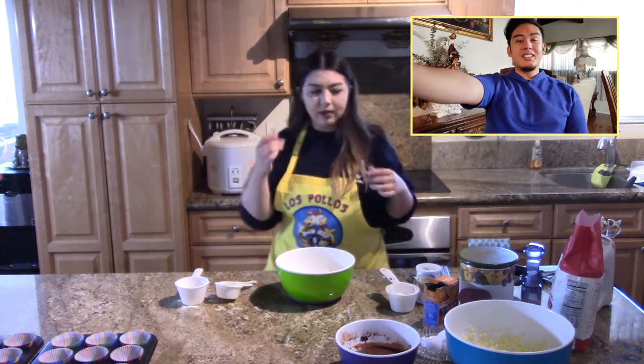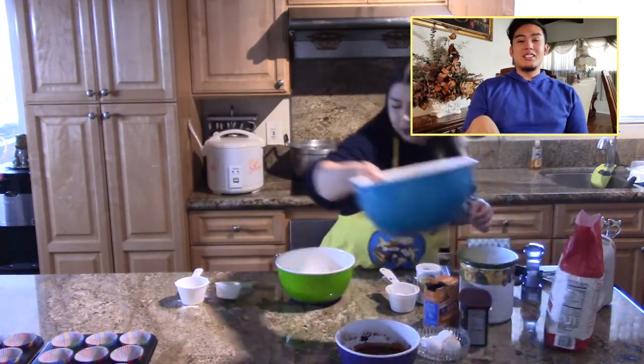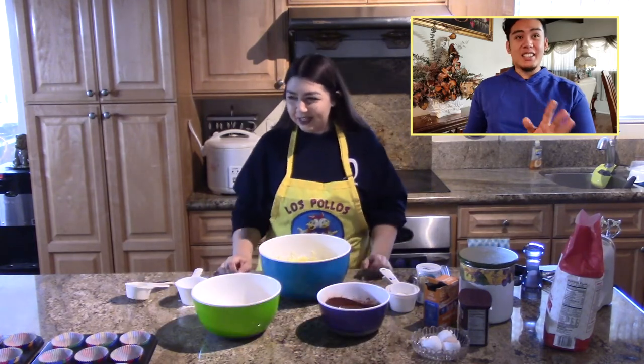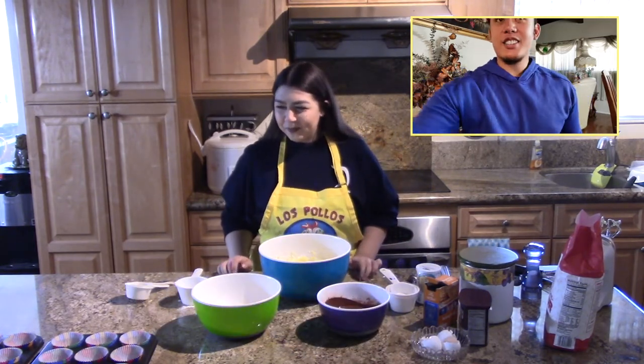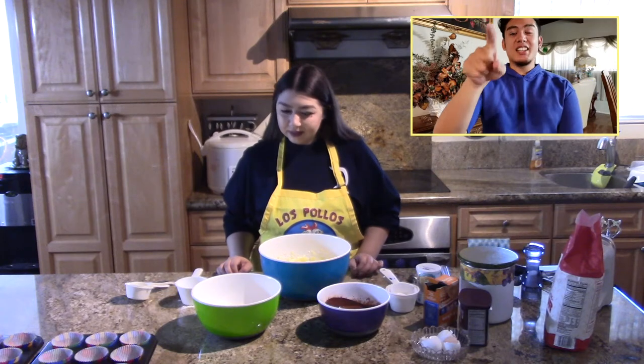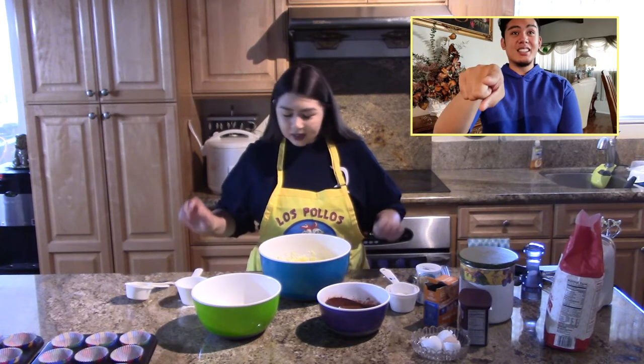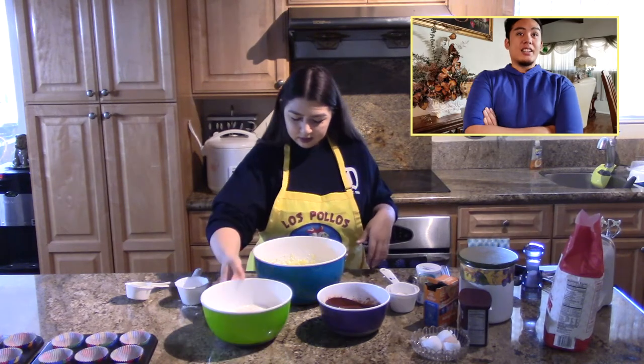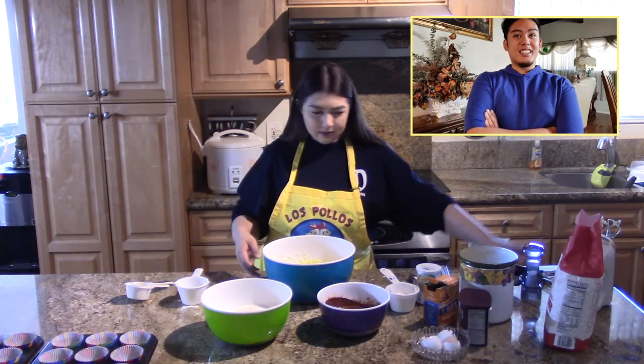Take your big bowl. And your small bowl. With the medium-sized bowl. Wait, this is small. Okay. I'm telling you, it's gonna be amazing. This is gonna be a little bit on the harder side. Take a third of your dry ingredients and put it into the big bowl. All right. Now you're gonna mix it with your mixer. Yes.